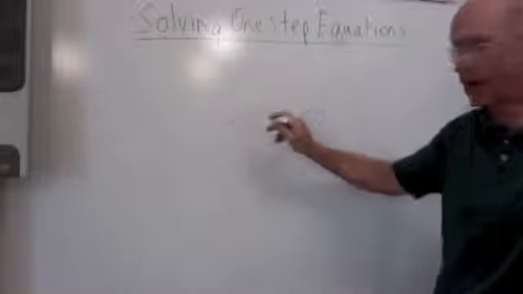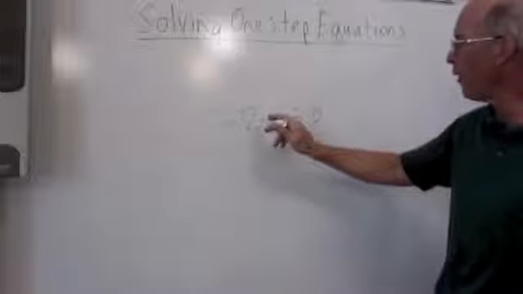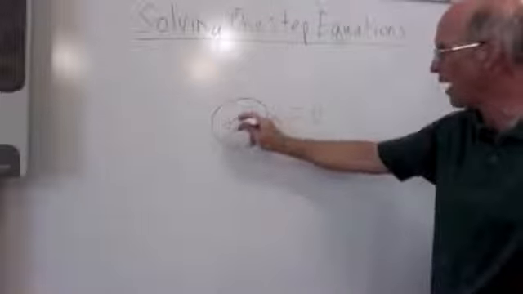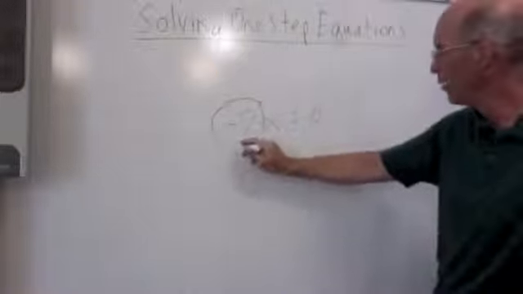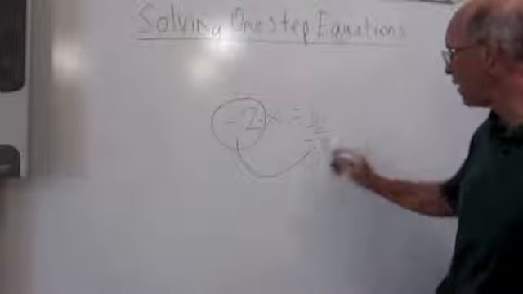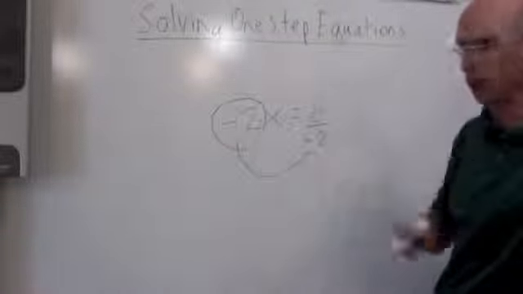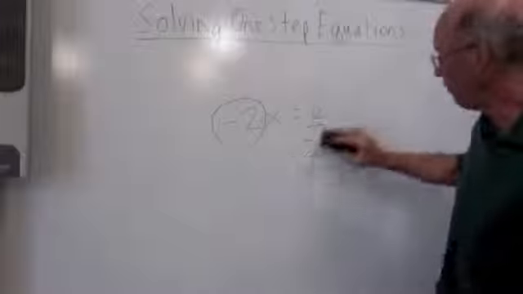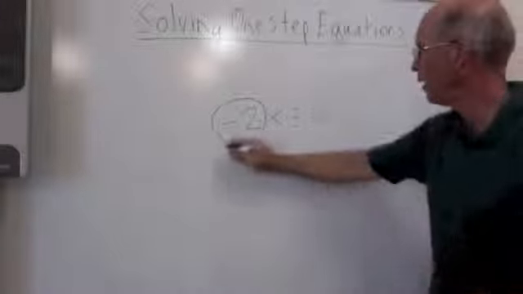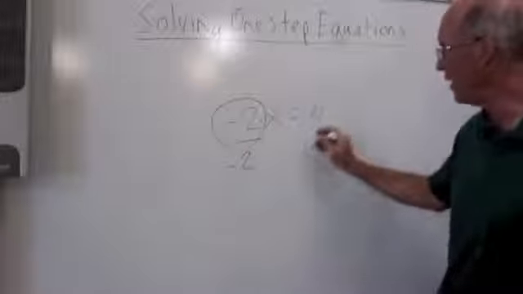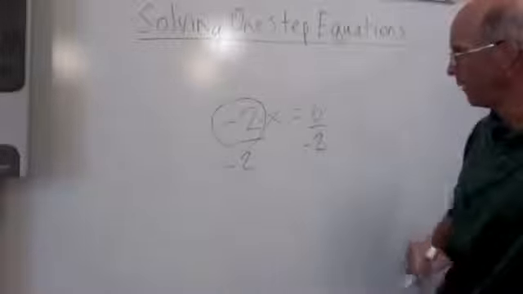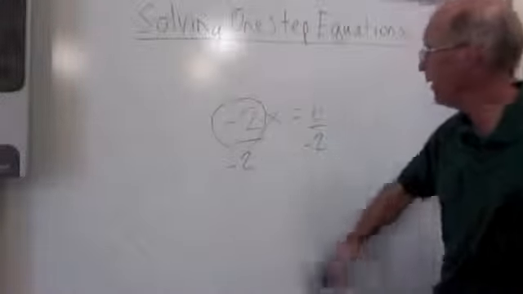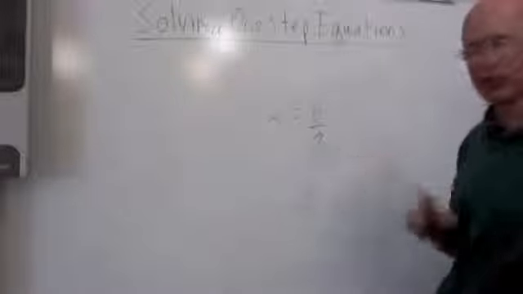The operation is not subtraction. So therefore, when we move this to the other side, we're trying to undo the multiplication. We're not changing the sign. So when that comes to the other side and we divide by negative 2, that's going to get rid of the multiplication. Or to do it in the longer form, we're going to divide by negative 2 over here, and we're going to divide by negative 2 over here. Negative 2 over negative 2, again, turns into a 1 and kind of goes away. But we don't want to mess with the sign.